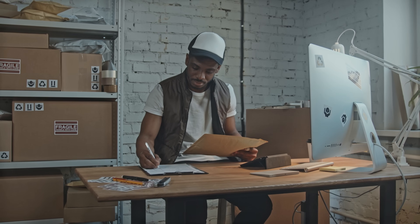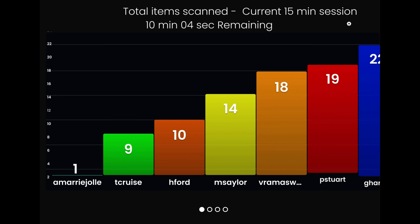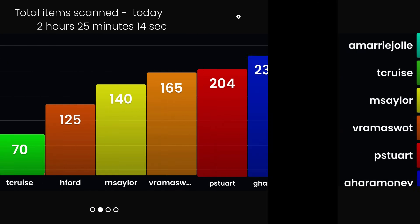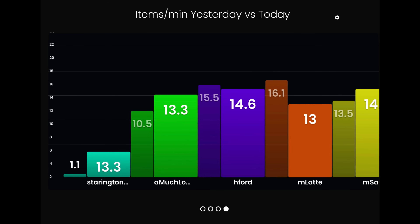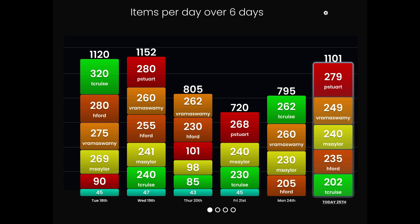It's difficult to confirm that your team's fulfillment output is consistent and optimal. By its nature, pick-pack performance is ongoing and best handled with constant monitoring — until now this wasn't really practical. Our solution is a new live pick-pack metric system. It gives you and your team real-time feedback throughout the day, updating as each order is scanned. The metrics are broken down into different time scales from the current 15-minute session to the current week. Each member of the team can see how their performance compares to their previous day's performance as well as other team members.